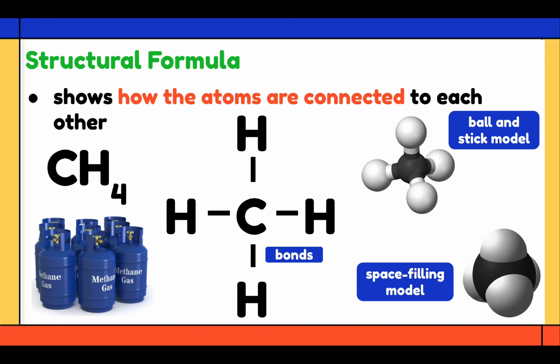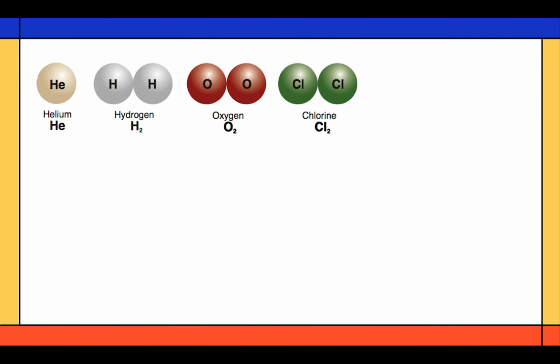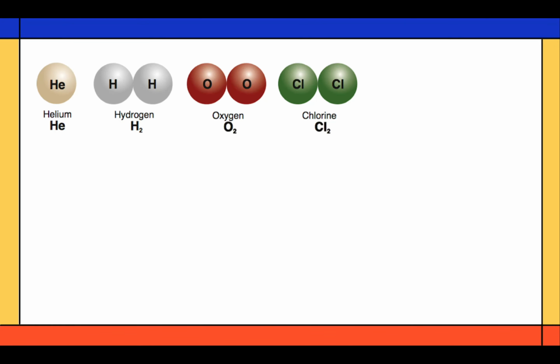These are for compounds. How about for molecules? Molecules are made up of two or more atoms of the element chemically bonded together, right? And most samples of the elements helium, hydrogen, oxygen, and chlorine are composed of molecules that contain two atoms each, called diatomic molecules. It is important to note that a subscript following a symbol and a number in front of a symbol do not represent the same thing.